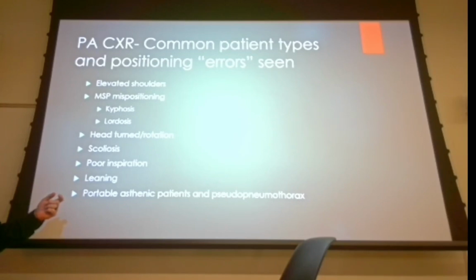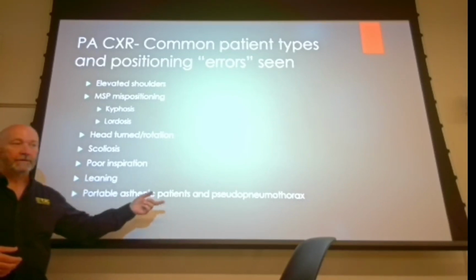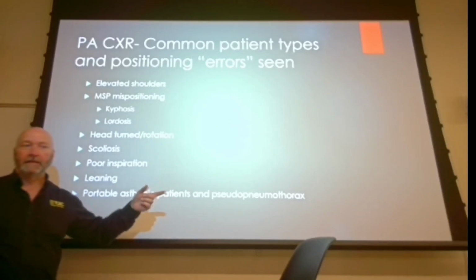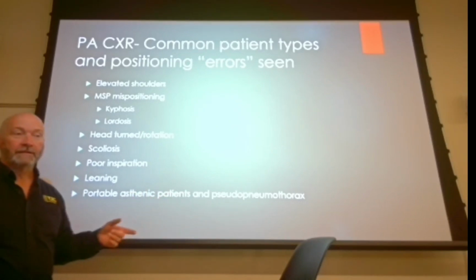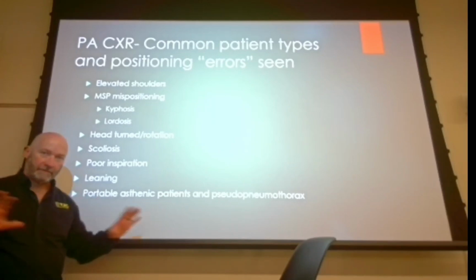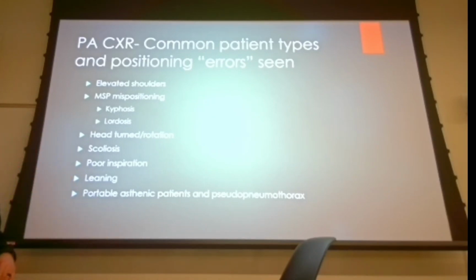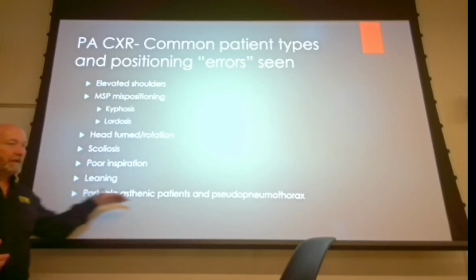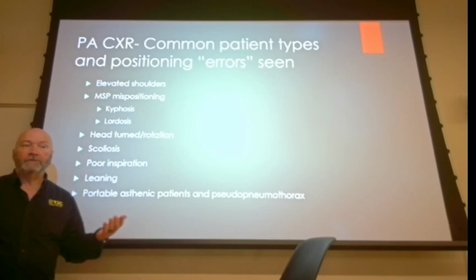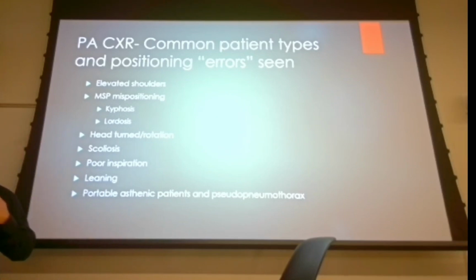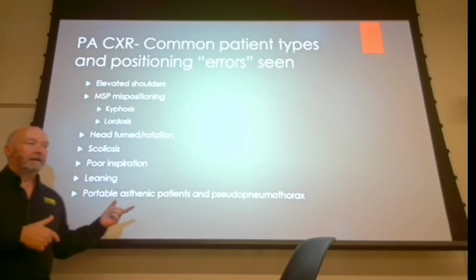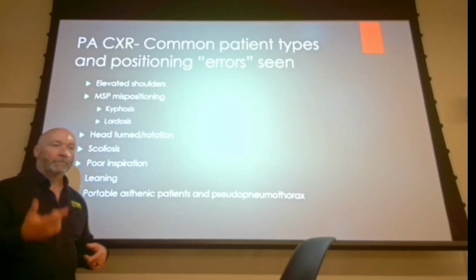Some things that can cast artifacts that can simulate pathology are things like heavy sheets and blankets and draw sheets and things like that underneath the patient. You need to try to smooth that out as best you can. So it really shows up most on asthenic patients where we have very high contrast. Even in the chest x-ray where we used high kVp, and a computer algorithm gives us low contrast, because of the inherent high contrast within the patient, artifacts can show up where they would not otherwise.